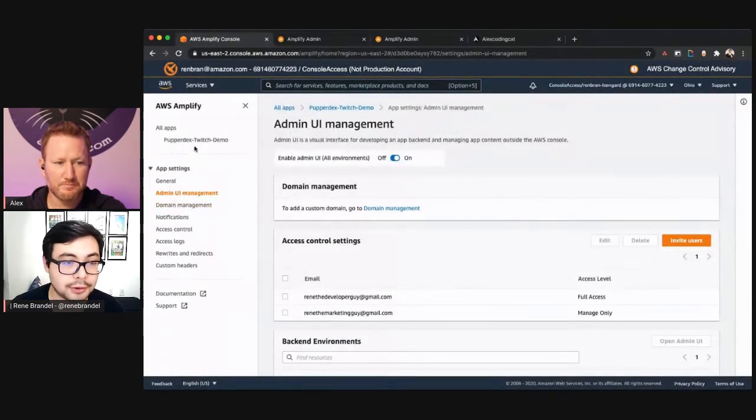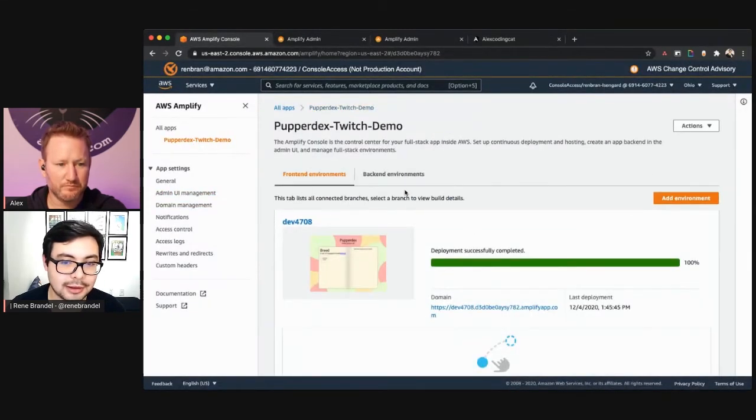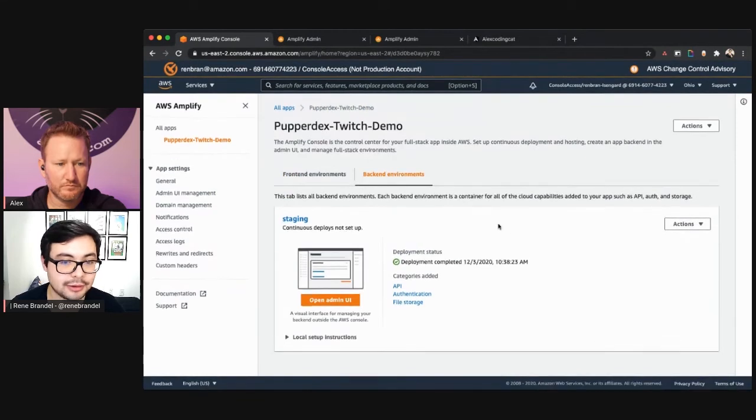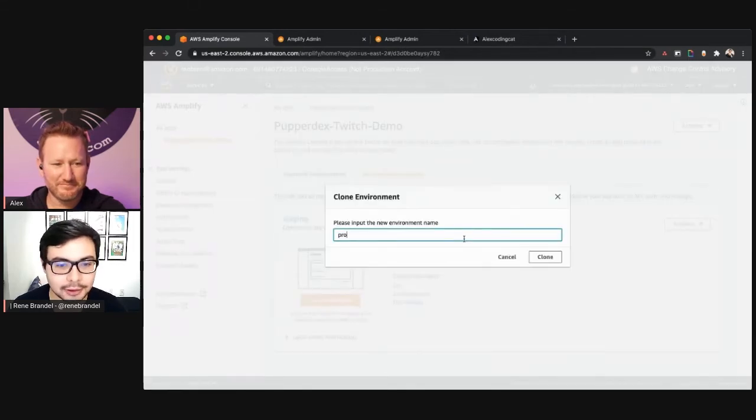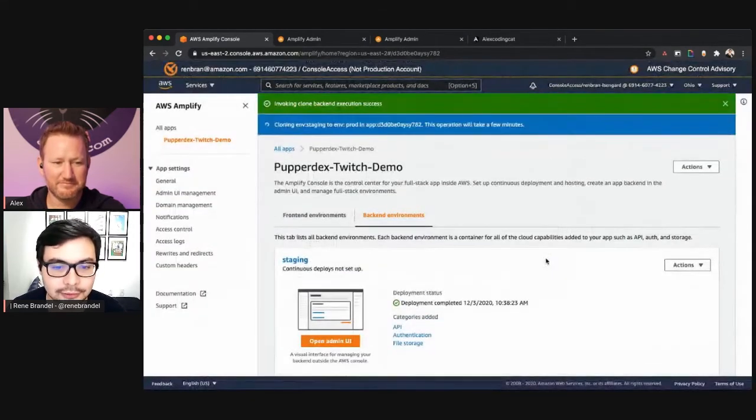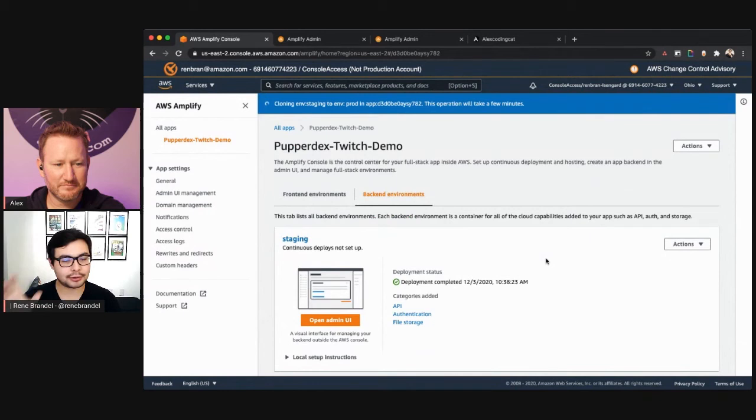But also, this helps make it super easy for you to clone your environments. So for instance, I have a current staging environment, but I can literally go in here and clone this into a production environment. What it takes under the hood is the CloudFormation stack that I have defined, replaces all the environment variables where I specified staging as the environment with production, and basically now I have a one-to-one copy of my entire backend, but in two different environments.